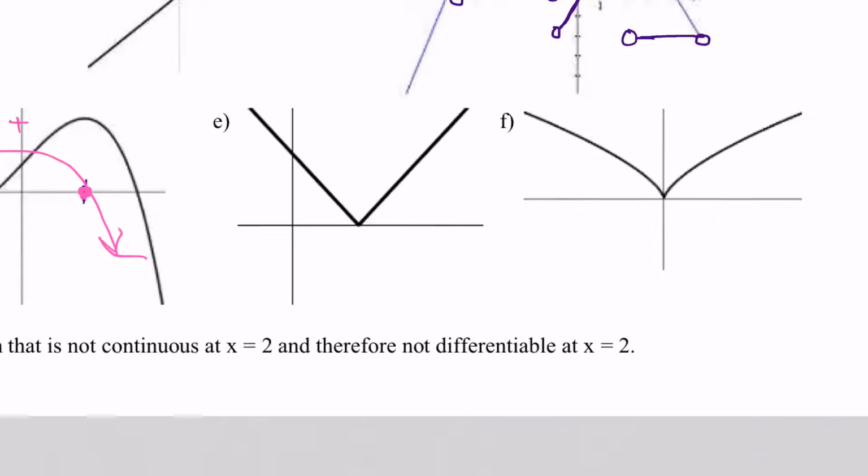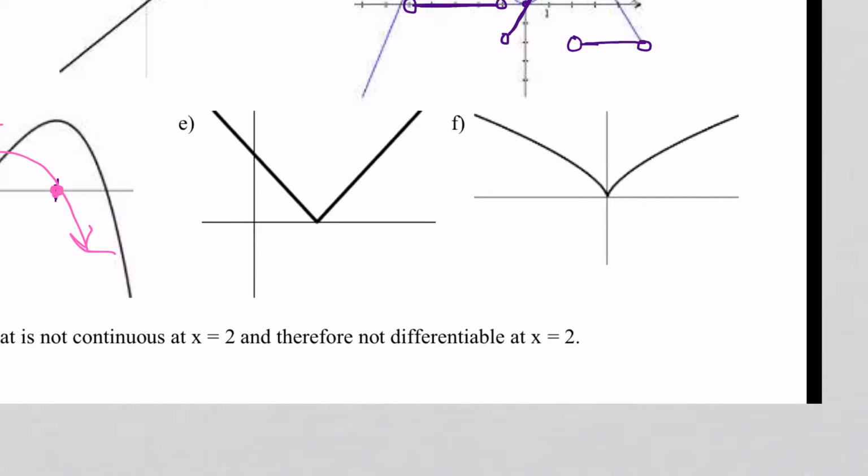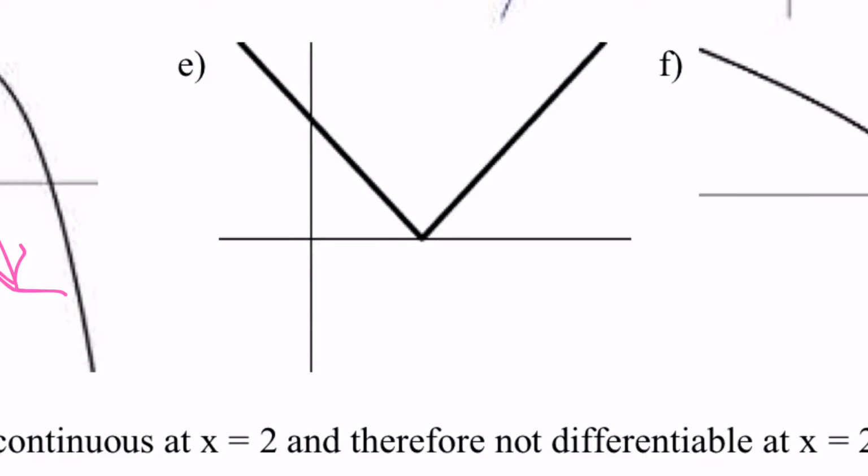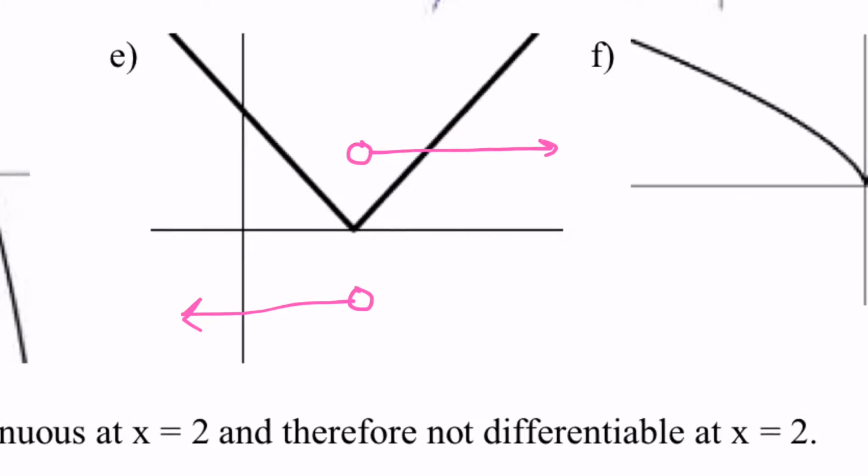Almost there. Two graphs that look pretty similar, E and F, that have totally different derivatives. This thing is absolute value of x. What's the derivative of absolute value of x? Well, what's the derivative of this over here? Well, that is just a linear branch right there. So that's going to be like something like that. And to the left, it's going to be the same thing, but negative, because it's going down. And look, we get our mama function, abs x over x.